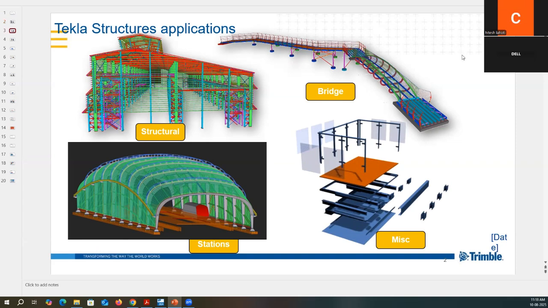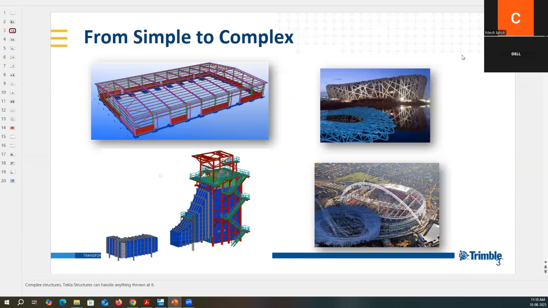Also, with the help of Tekla, we can do very simple projects, starting from simple warehouses or a single-story building, up to huge projects like a stadium, town hall, township, or cement factories or anything. With the help of Tekla, in India we have created one structure, that is the Statue of Unity. The steel detailing and the rebar detailing were done with the help of Tekla Structures, and Tekla has been used for designing also.